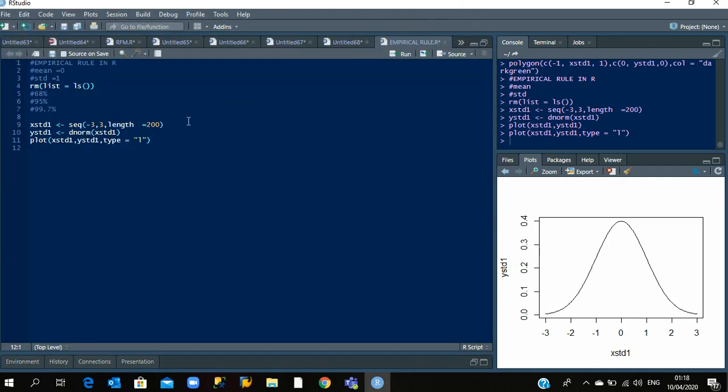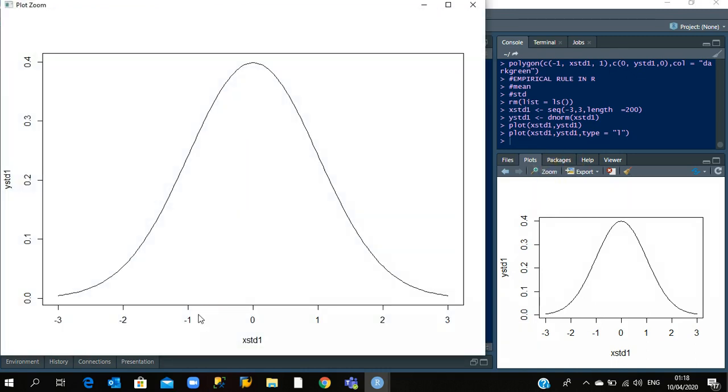What we need to do with this is the 68%. We will define the range from -1 to +1, and we're going to shade that region. We mean, if you're given this, we need to mark this region from -1 to +1 and extend this line to touch the curve that we define as 68%.